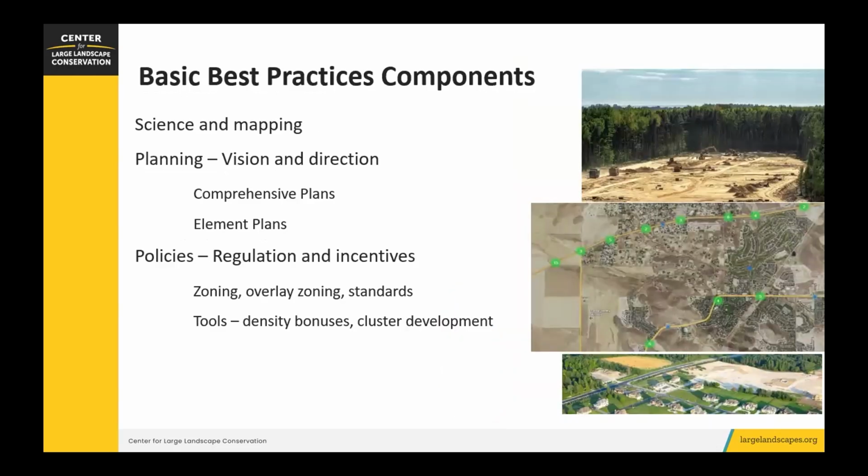Okay, so I'm going to distill everything here. Basically, for the best approaches to getting connectivity into local government processes, there's a million different ways to do it and a million different orders in which you can do this. But simply, it's really good to know the science and have that mapped. So you really need to know in some form or fashion where animals are, or whatever sensitive lands or conservation-oriented things like wetlands. But we're talking about connectivity here, so where are animals moving, and then get that on a map. This is fairly simple and straightforward, but it can be very challenging for a local government to say, great, okay, how do I do that? That's an important role for folks like us to be undertaking, to be partners with them.